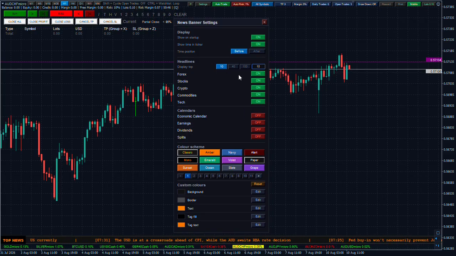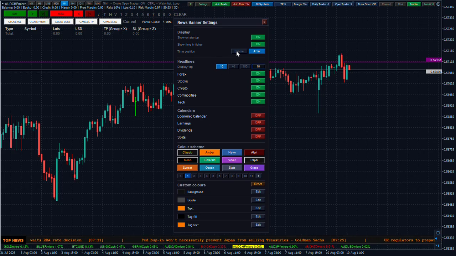I can even choose how much I want to display. So I maybe want the top 10 news events that pop up. I can select that over there, and it will show me all the top 10 news events that came through, right? I can even choose, do I want the time to show before or do I want the time to show after?